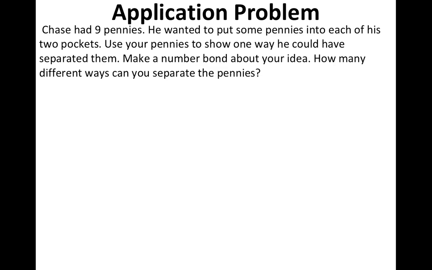So the application problem goes: Chase had 9 pennies. He wanted to put some pennies into each of his two pockets. Use your pennies to show one way he could have separated them. Make a number bond about your idea. How many different ways can you separate the pennies? So I'm going to read it again.